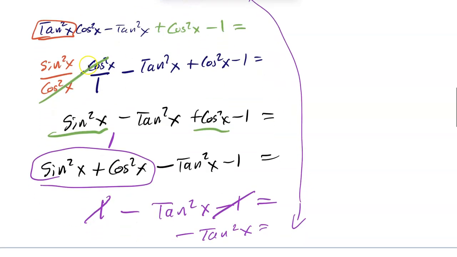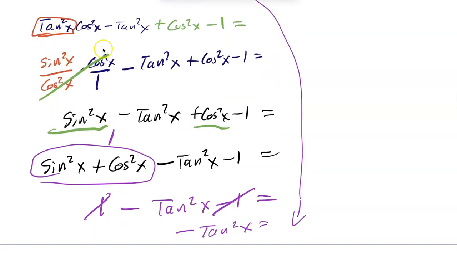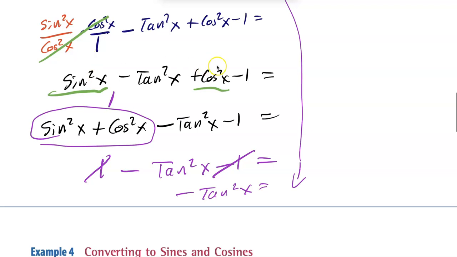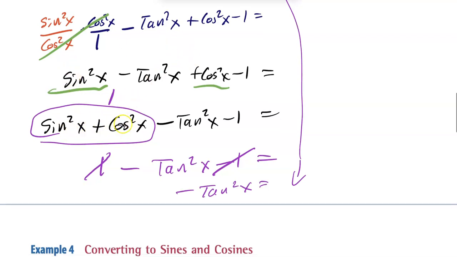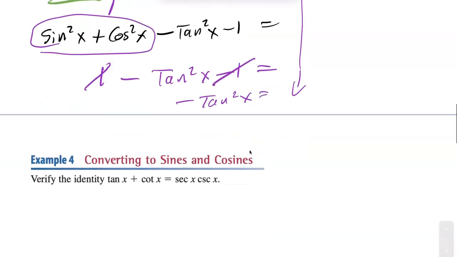Distribute it out. I literally just changed tan to sine over cosine. Those canceled. I got to here and, ooh, what do I do next? And I was like, wait. I have a positive sine squared and positive cosine squared. When you add those two together, you get 1. So then that made it all work out.